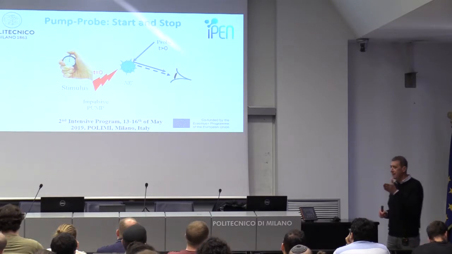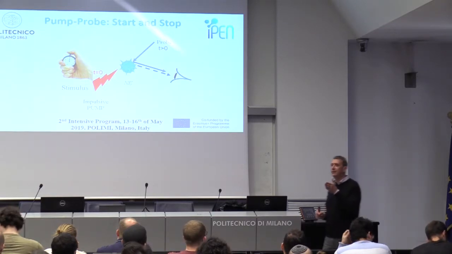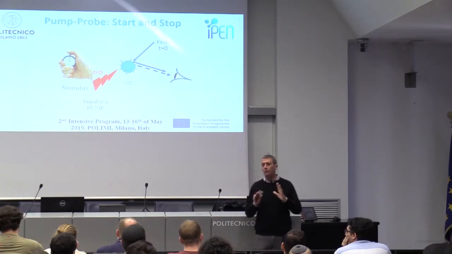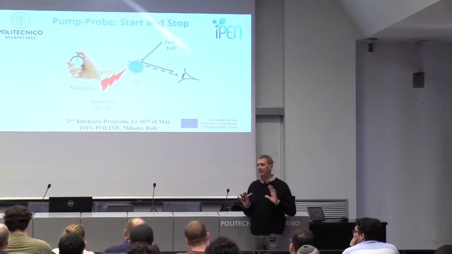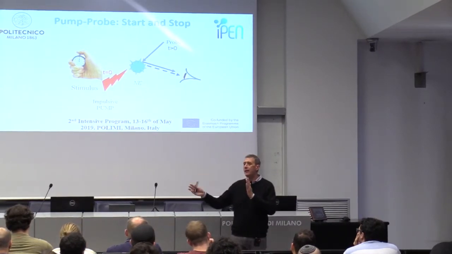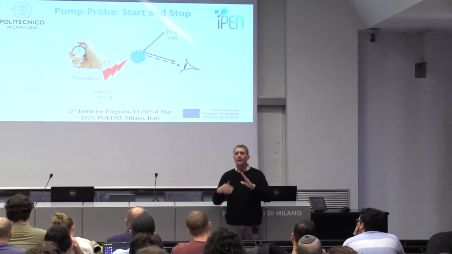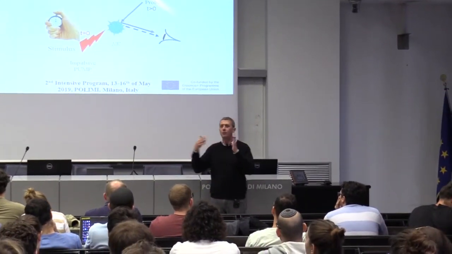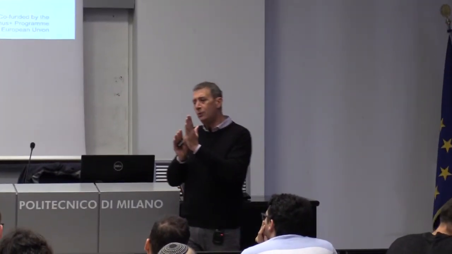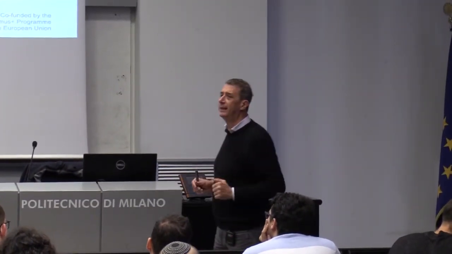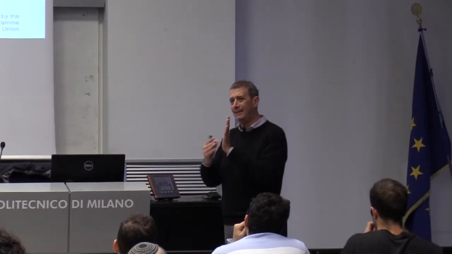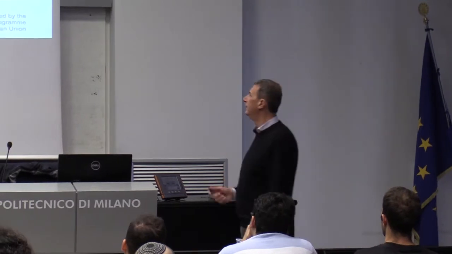So you cannot measure a time evolution of a system which doesn't have a clear starting. That means that you always generate a coherent state. Then this state may evolve in a totally incoherent way, which is most of the time, or it can preserve the phase and give you some specific coherent observable. But in any case, you need to have a certain instant of time when there is a t equals 0 and there is something that is perfectly aligned, in a sense, right? So then you can start to do the measurement.